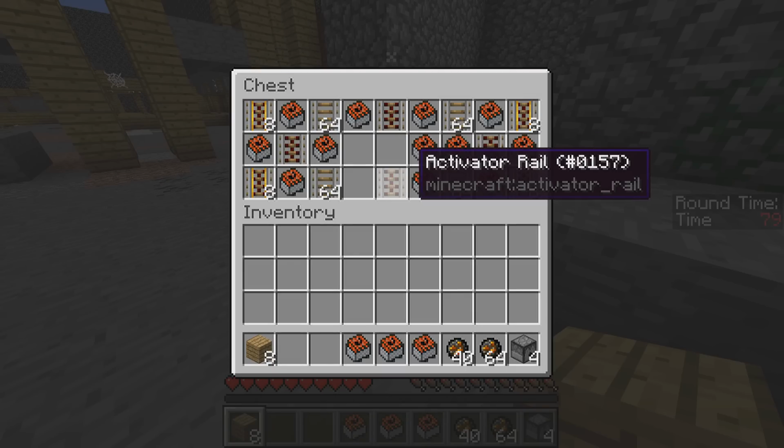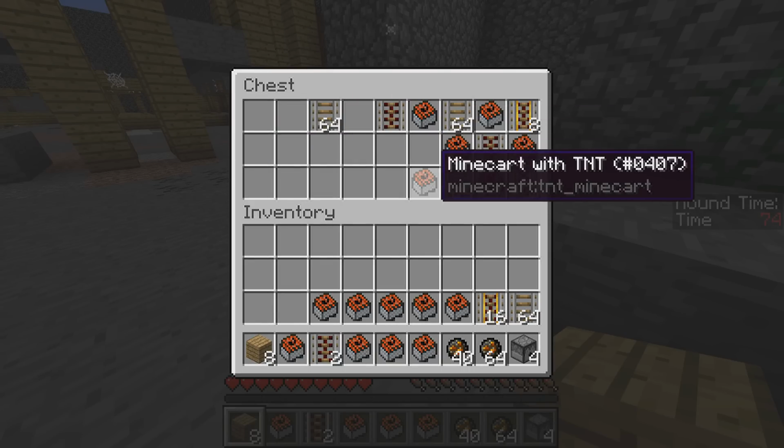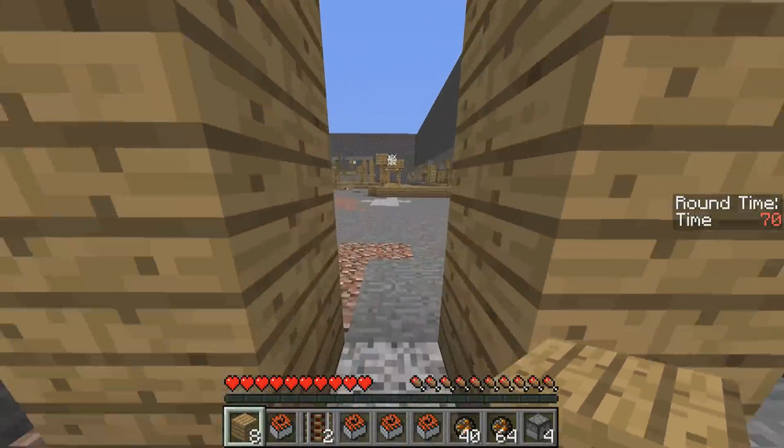Now, this is the second chest. It has minecarts with TNT in them, so I can grab some of these, activator rails, some rails, powered rails and stuff, and I can build traps using these by sending the carts around. See, it fills up a large part of my inventory.